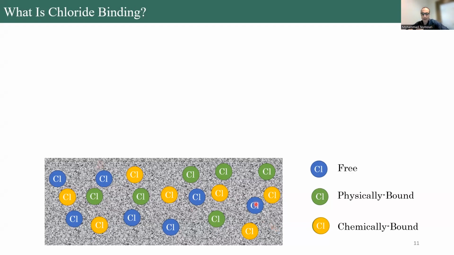I showed you that regardless of the type of de-icers or chloride ions, the permeability of the concrete, the mixed proportion, after a few years or months, let's say 10 years, the chloride ions can manage to enter the concrete. And we have a combination of the free chloride, which is dangerous for us. Those can attack the rebars and initiate the corrosion, and some bound chloride, some of them physically or chemically bound to the ions. So the binding is a favorable phenomenon. Why? Because we have a lower amount of these blue ones, the free chloride, that can initiate the corrosion.